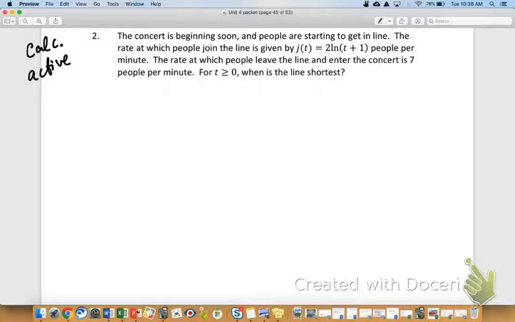So why did you, so J of T is equal to this. Why are you telling me that J of T equals that? You changed it a little bit. So isn't this the rate of people entering the line? Yeah, so I think you want to combine those, but the combination of those is not J of T. It's something else. I wouldn't call that combination J of T. Label it with something else, yeah. That's fine.